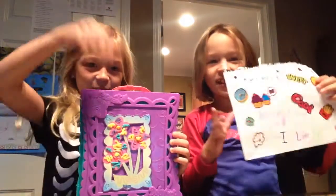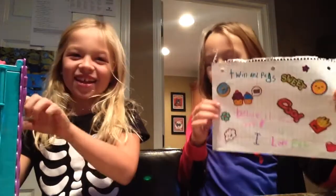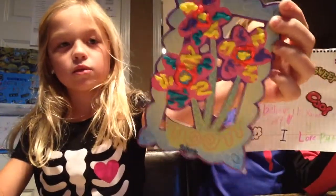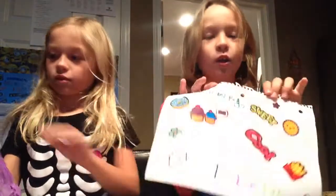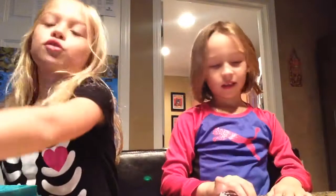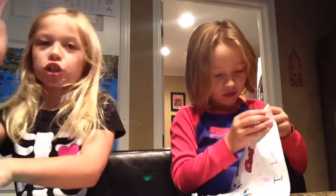But we're going to be playing with the Doh Vinci. And we already made one. And here is a little thing that I made last night. It's called Twins and Pugs, but it's really called Twins with Pugs, because that's our YouTube name. And we are going to be decorating with this.